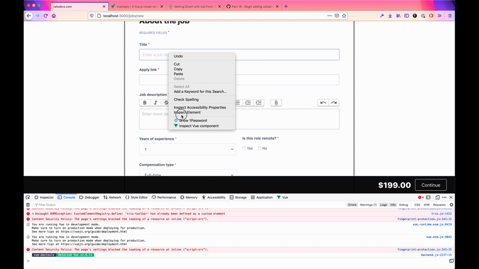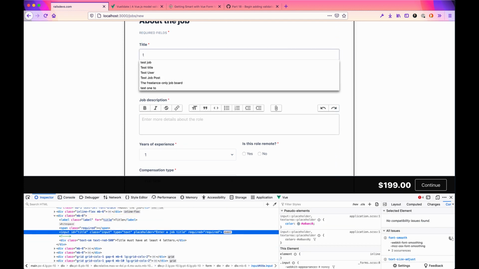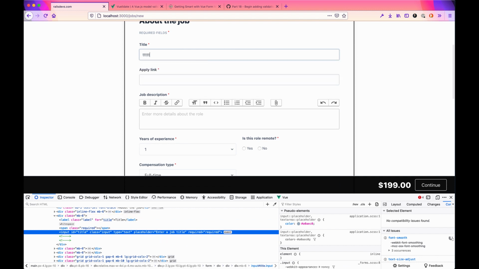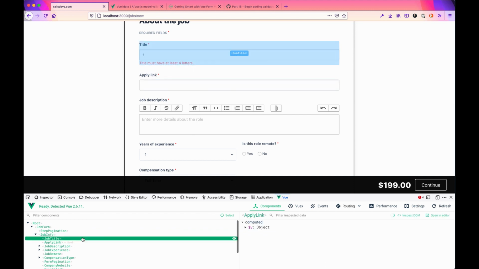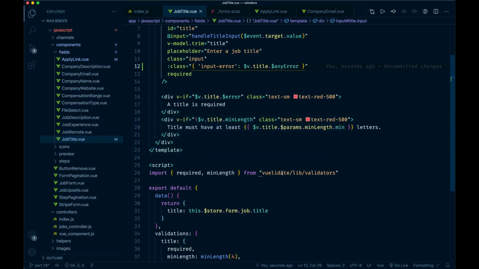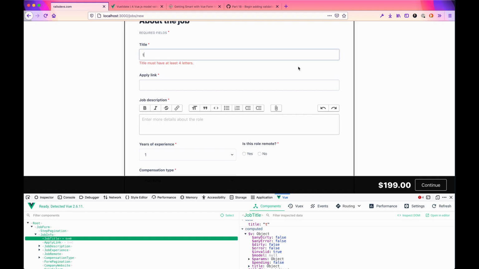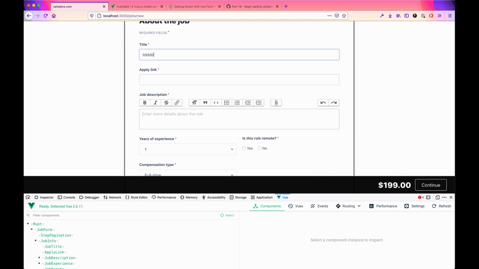Let's see if it's doing anything. Let's double check the v instance here. Any dirty maybe? Any error false? Let's say invalid maybe. I don't know if that's accurate though. There we go.